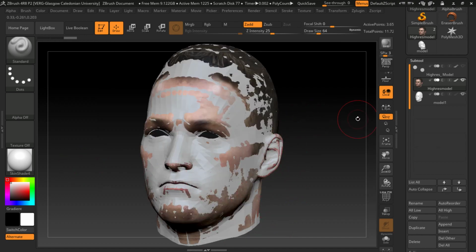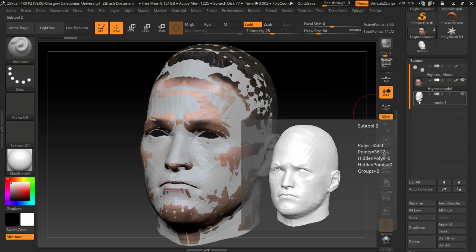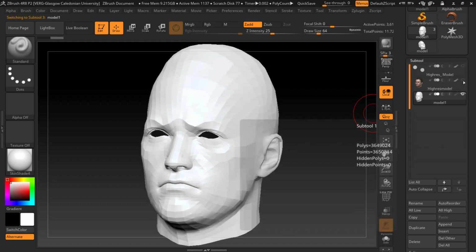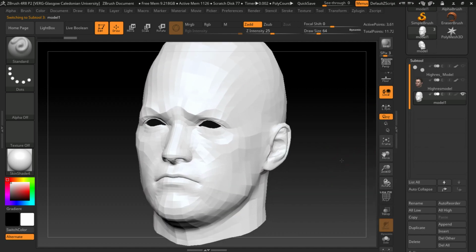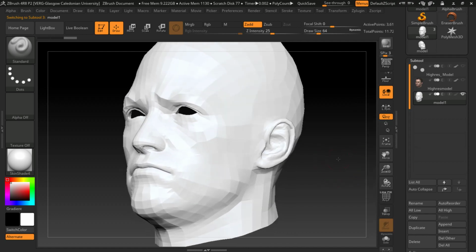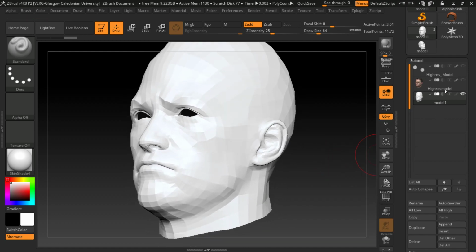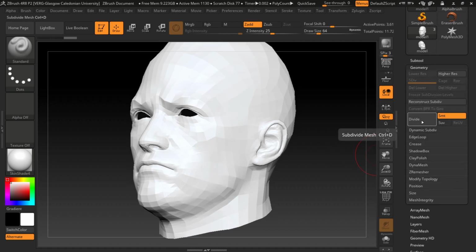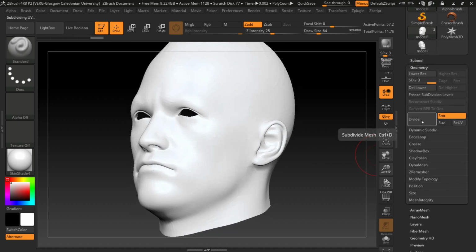So now that I've got these models here, I'm going to select my low poly version. I'm going to turn my hide as model off just for now, and I'm just going to divide this a few times. I'm not going to divide it too high because I want to test how well this is going to work, or if I'm going to have any problems when I do some kind of projection.